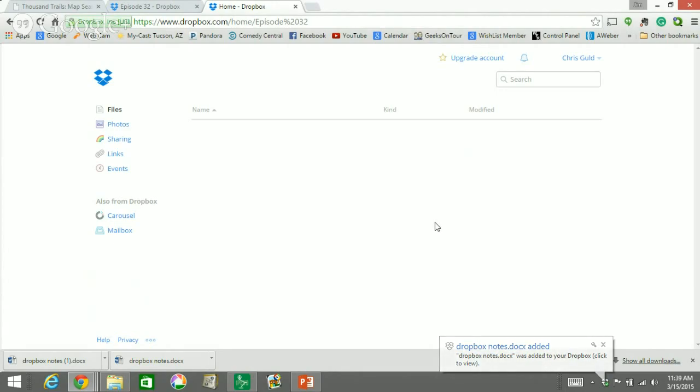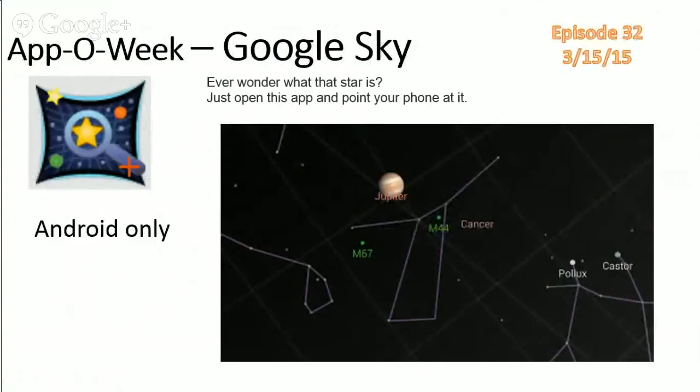Okay. Wow. Phew. I think I covered everything I meant to cover. Okay, bring the slideshow back up there. And I'm just 5 minutes late. Yeah, well, that pretty much takes away all the time from my app of the week, but we'll get to it real quick, and we'll go through it. Other questions here? Okay, app of the week is Google Sky.